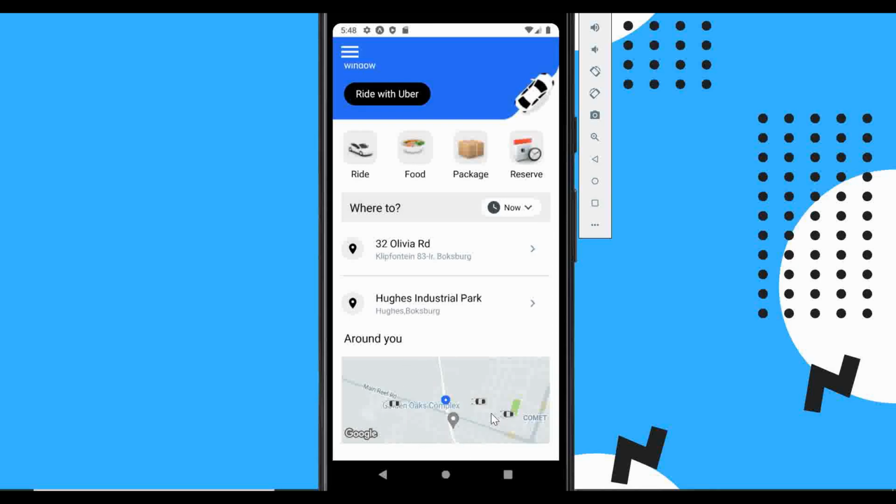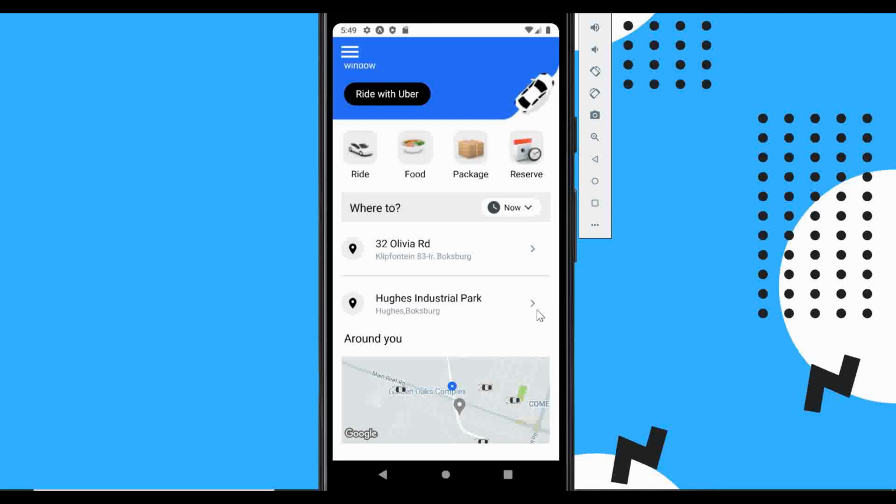You can see there are some Uber cars just around me, and the map is interactive. As I'm scrolling at the bottom, you can see there are other cars down there and so forth. If I order or request the Uber now, the closest car will be reached first. If it's available, it's going to come to me.